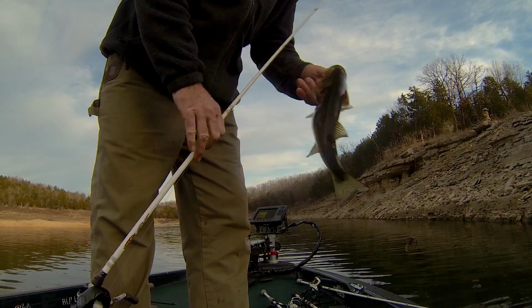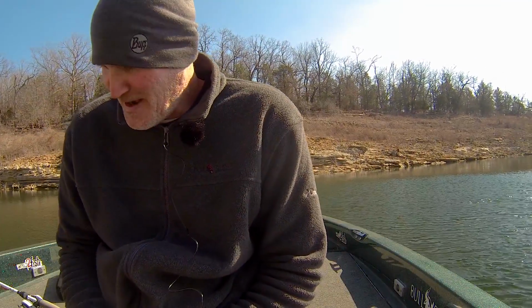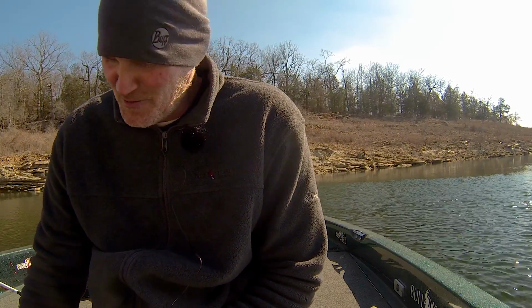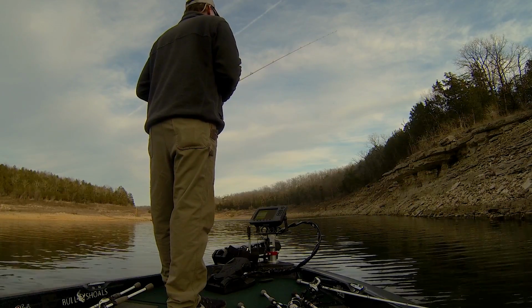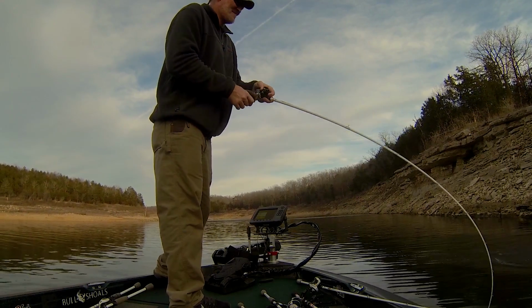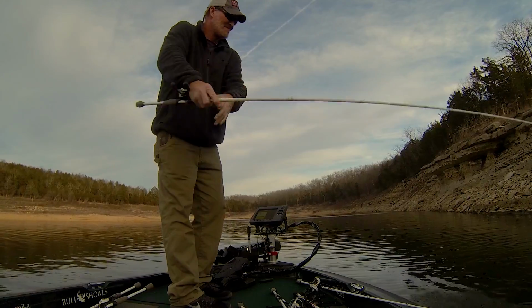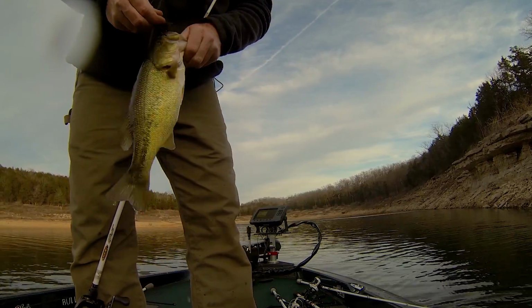As far as the bite goes, depending on the day, there's a bite going on. With the deep bite, I'm either throwing a spoon or a drop shot. Those have been the two most consistent, and those fish seem to be keyed in on shad. With it getting so cold, there is a bit of a shad kill happening, and that's more the video game fishing. That seems to be working pretty good in anywhere from 30 to 50 feet of water. Depending on if they're generating or not, you'll be able to pick them up on the graph.